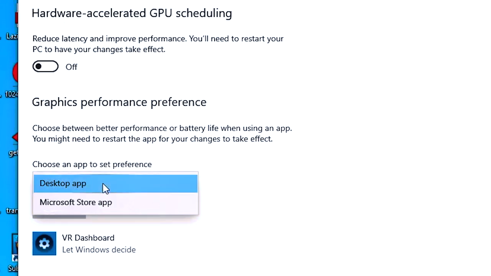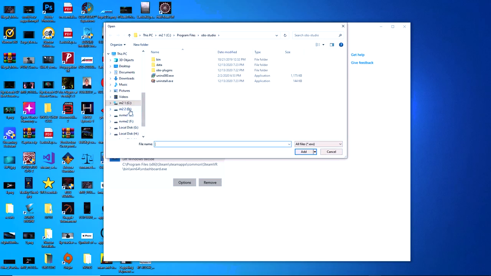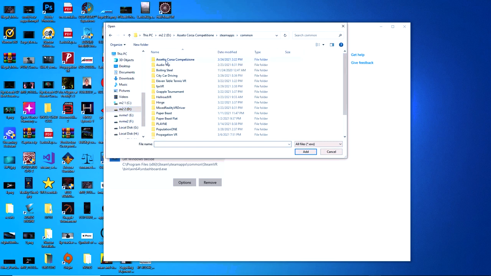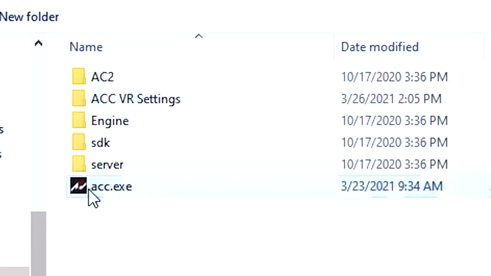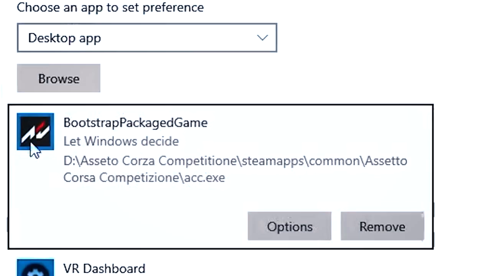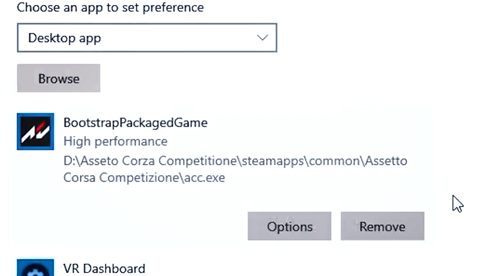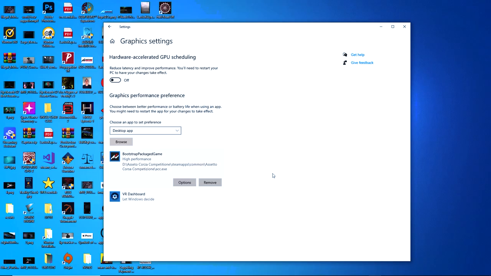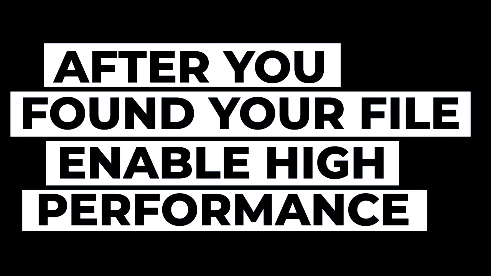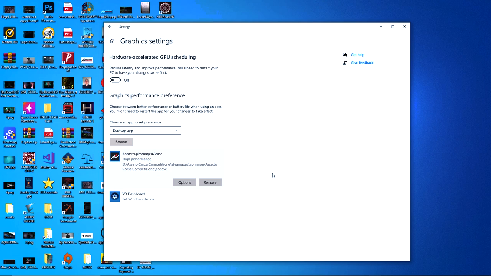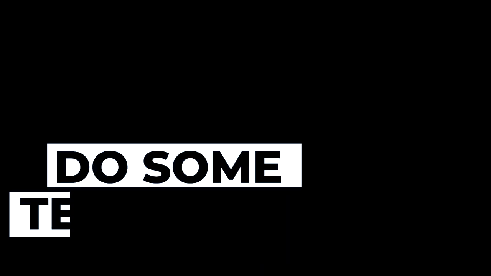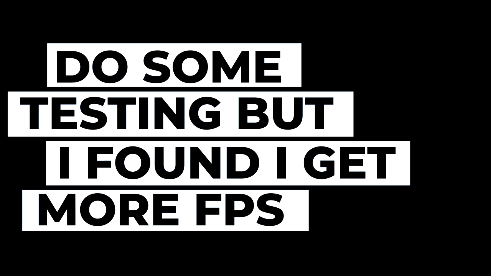And then finally, the other thing that you can do is go to your graphic performance preferences. Normally, if it comes from the Microsoft Store, then you just click this one. Otherwise, if it comes from Steam, you click on desktop app, then browse, and then go and find wherever your app is actually installed. So it's here. Just click add. Then inside of add, I'll click on options, and then I'll put on high performance and then save. So this will also help to boost those frame rates a little bit inside of the VR gameplay.